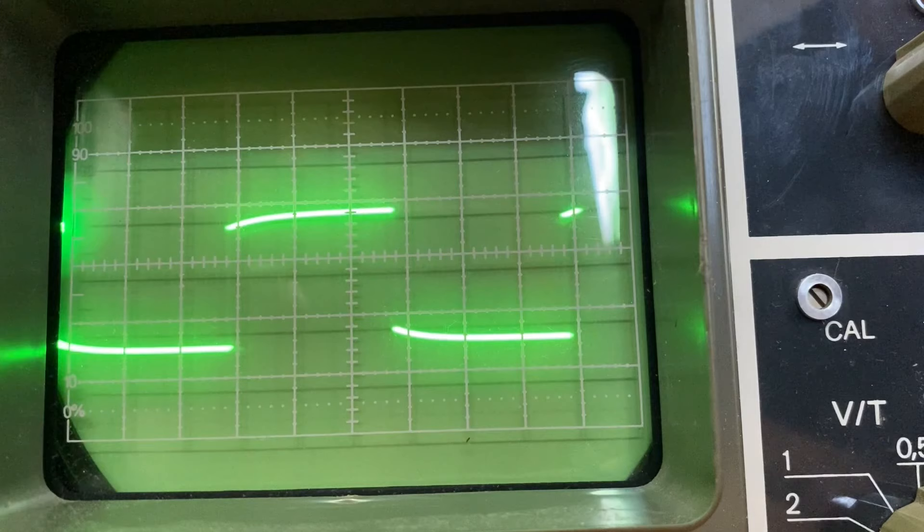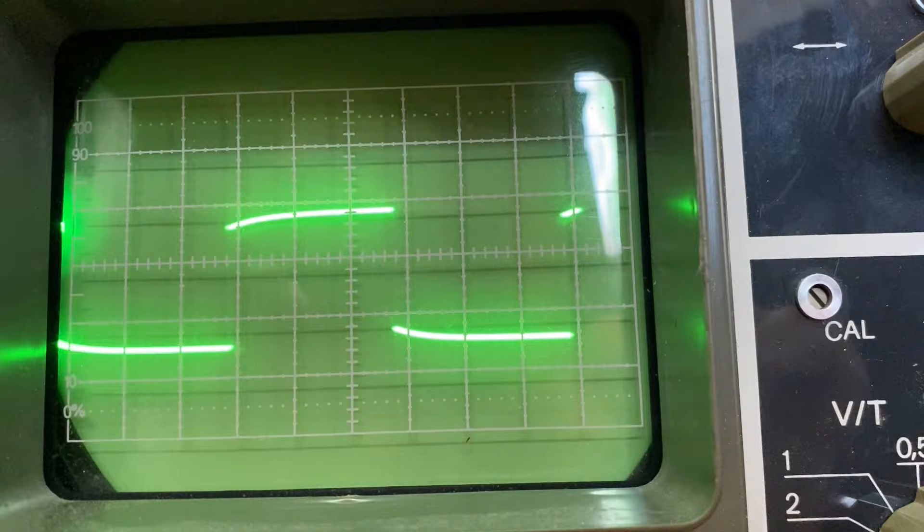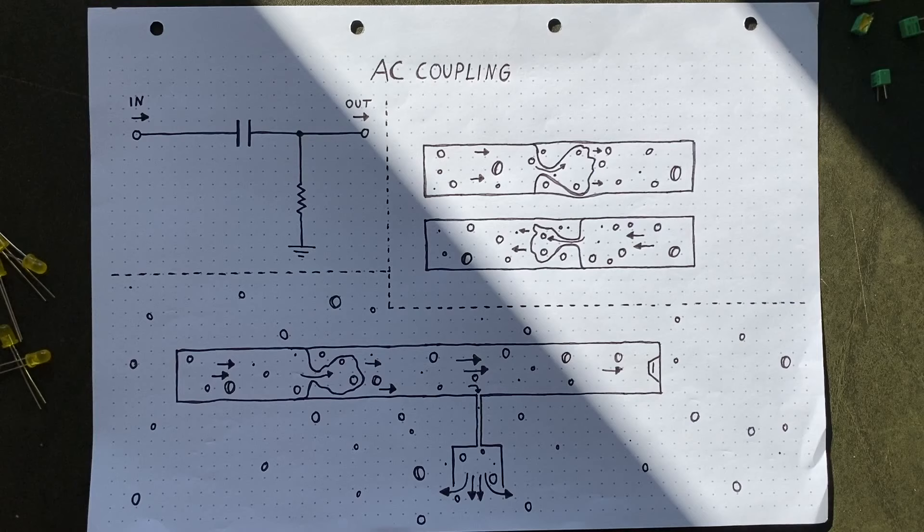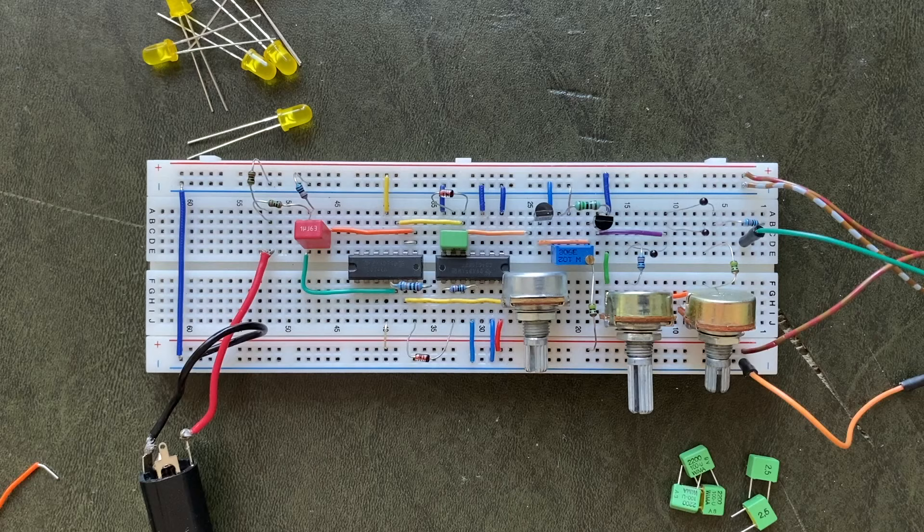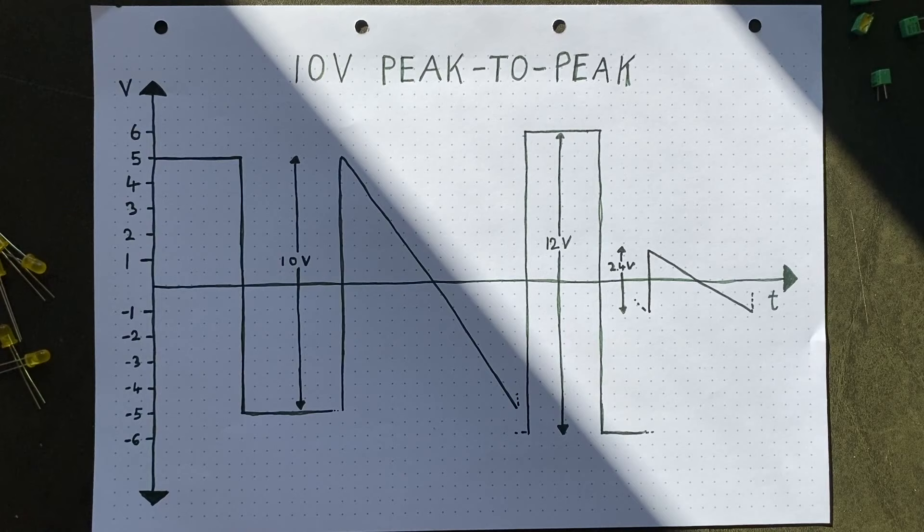So, finally, let's figure out how we can listen to this. There's two problems with this wave, both of which we already know the solutions for. First, it's swinging with an offset voltage. So, this lowest point down here is 0V, which should be the center. And second, the volume is too high, since this highest point is at around 12V. To get rid of the offset voltage, we'll use AC coupling, just like we did in the first episode. The values can stay the same. One microfarad capacitor, 100k ohm resistor. So, I'm taking the signal from our inverter's output and I'm routing it down here. Put in the cap and resistor and we should have a centered wave right here.